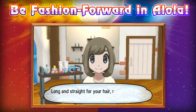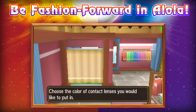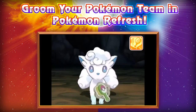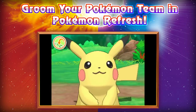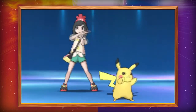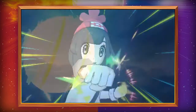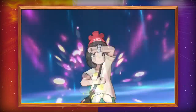Number seven: Pokemon Sun and Moon is not for any specific gender. You will always have the option to choose between playing as a boy or a girl, and the game features different types of boys and girls who enjoy different things. So it's not very gender specific — you don't have to worry about it reinforcing gender roles. If you're a little more progressive in your views, Pokemon actually does a really good job of keeping things fluid and allowing players to play the way that they want without punishing a certain play style or giving more options to boys versus girls.